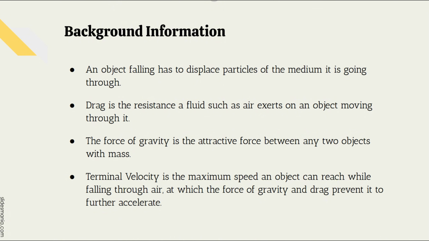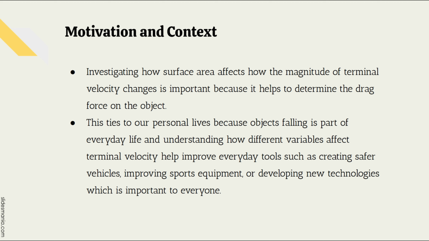from further accelerating. For this project, we wanted to investigate how surface area affects the magnitude of terminal velocity, and this is important because it helps to determine the drag force on the object. This ties into our personal lives because objects falling is part of everyday life, and understanding how different variables affect terminal velocity can improve everyday tools, such as creating safer vehicles, improving sports equipment, or developing new technologies.